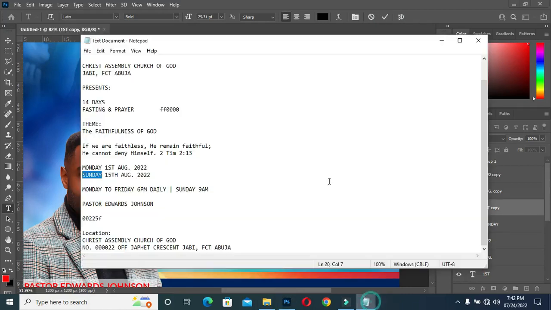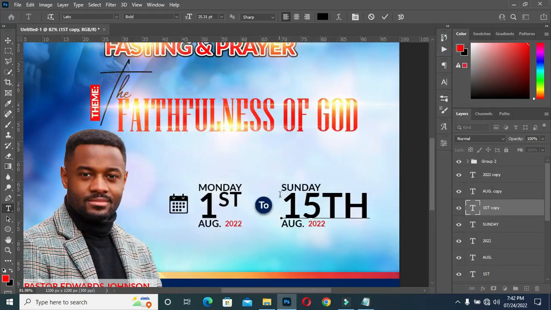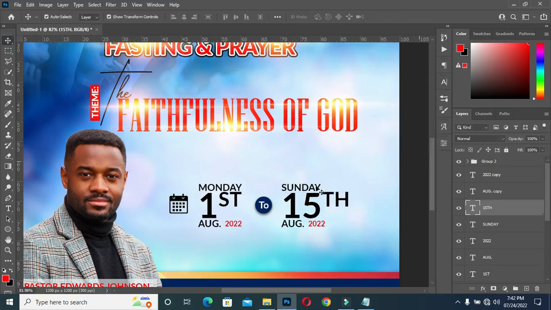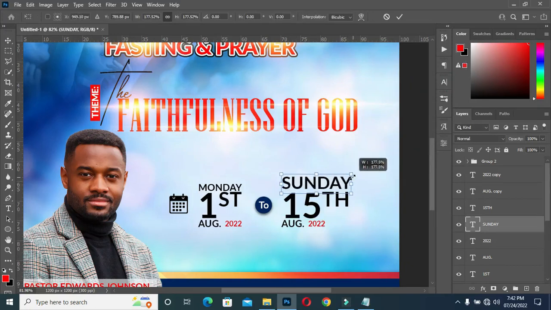Then I will also highlight this one. Then I'm going to copy this one, then Ctrl V to paste. Then select this one, then apply superscript. Then you select this one, then you increase it this way.